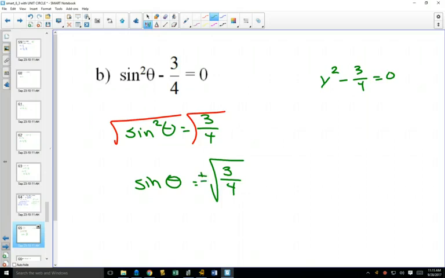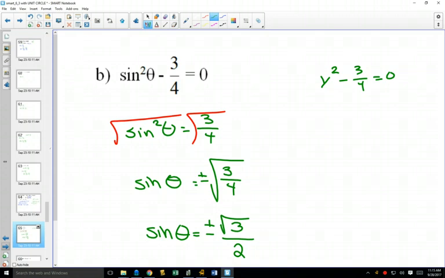Plus or minus, could be positive or negative. Anytime you take the square root of both sides, the answer could be the positive answer or the negative answer. If I simplify the 3/4, and here simplifying is important, it'll be square root of 3 over square root of 4, and the square root of 4 is 2. Why is that important? That ratio is a number. Yes, I know what you're trying to say.